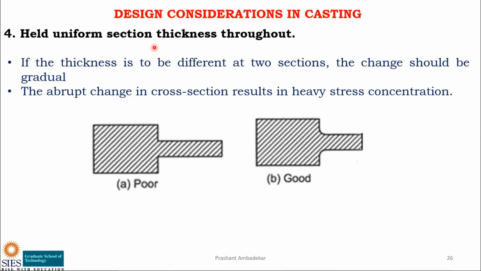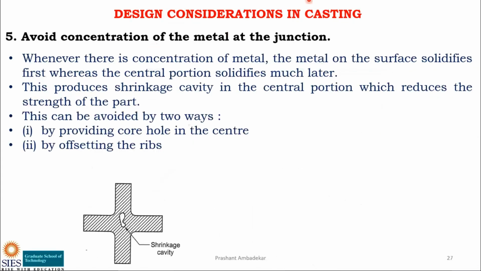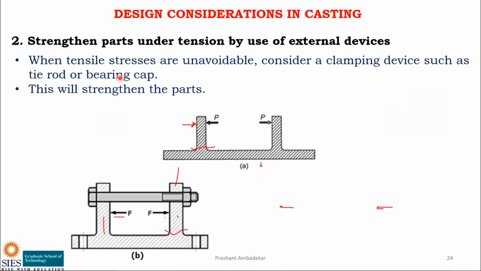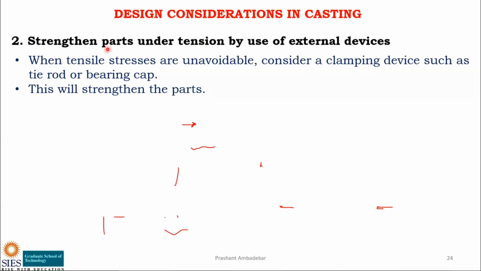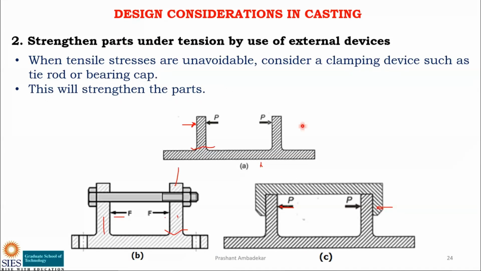There is one more benefit of that, and that is stress concentration. Okay, I will come to this point. It is point number 5. So what are the 3 points which we have seen up till now? First point is you have to design the parts to be in compression, then in tension as far as possible. Change the orientation and make the force compressive instead of tensile. Second is strengthen the part by providing some support. This way or this way you can provide the support to the parts which are in tension.